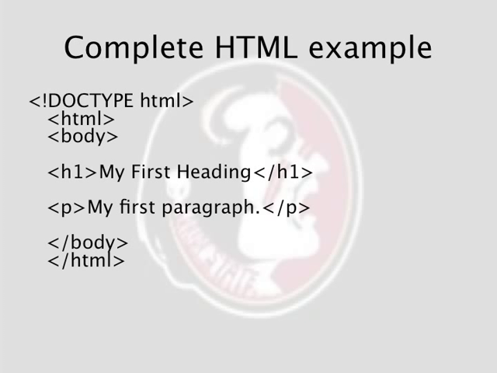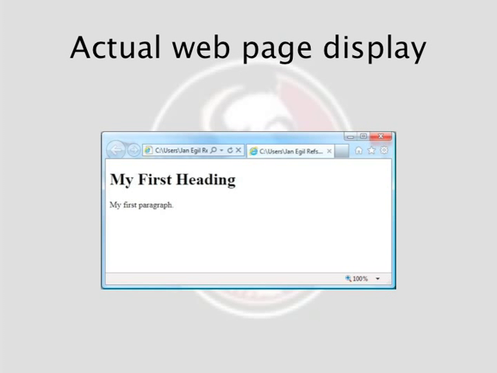And here's a complete example. So this would be a body element, this whole thing right here, and then you have a header element which has this header start tag, content when it gets displayed, the header end tag, and then a paragraph inside the page with the start tag, the end tag, the content. And here's what gets displayed when you run it. Pretty straightforward.